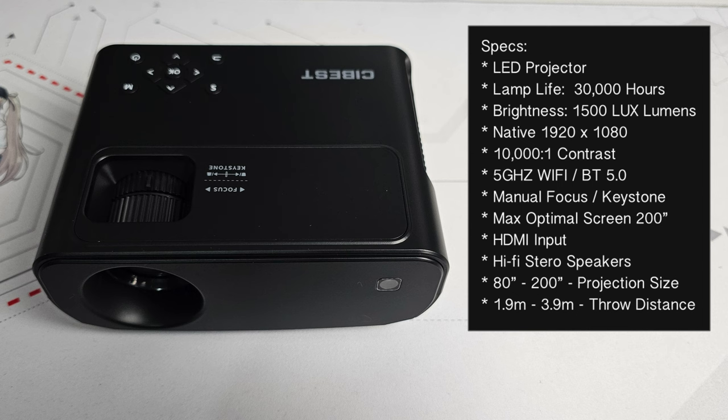Furthermore, the projector has a native 1080p resolution and it does not support 4K decoding. You've got 10,000 to 1 contrast ratio. You have built-in 5 GHz Wi-Fi and Bluetooth version 5. This does support manual focus and manual Keystone correction. Maximum optimal screen size is 200 inches. And this does have built-in hi-fi stereo speakers.